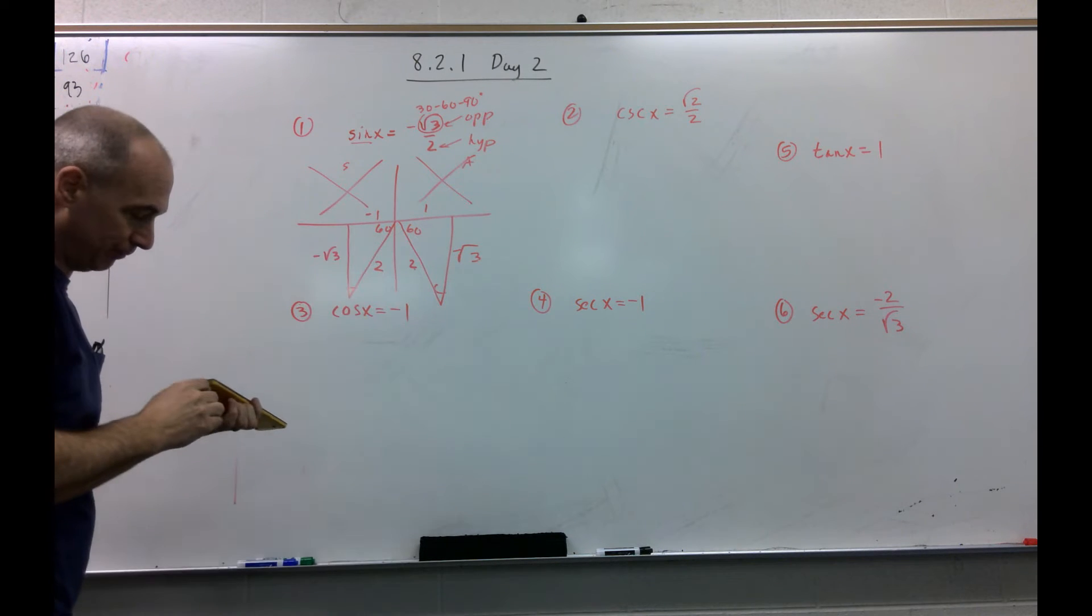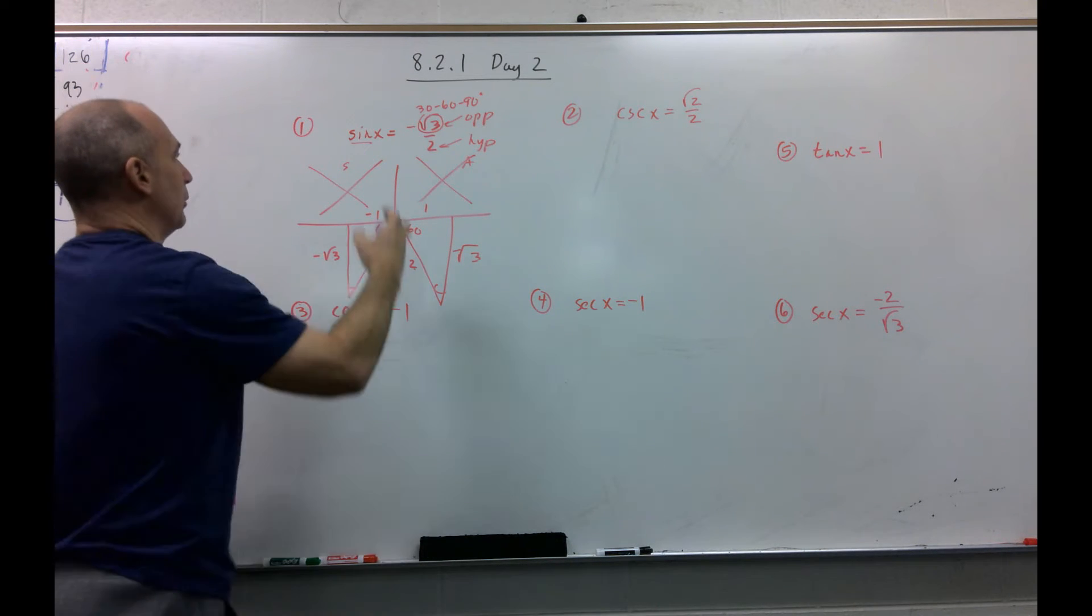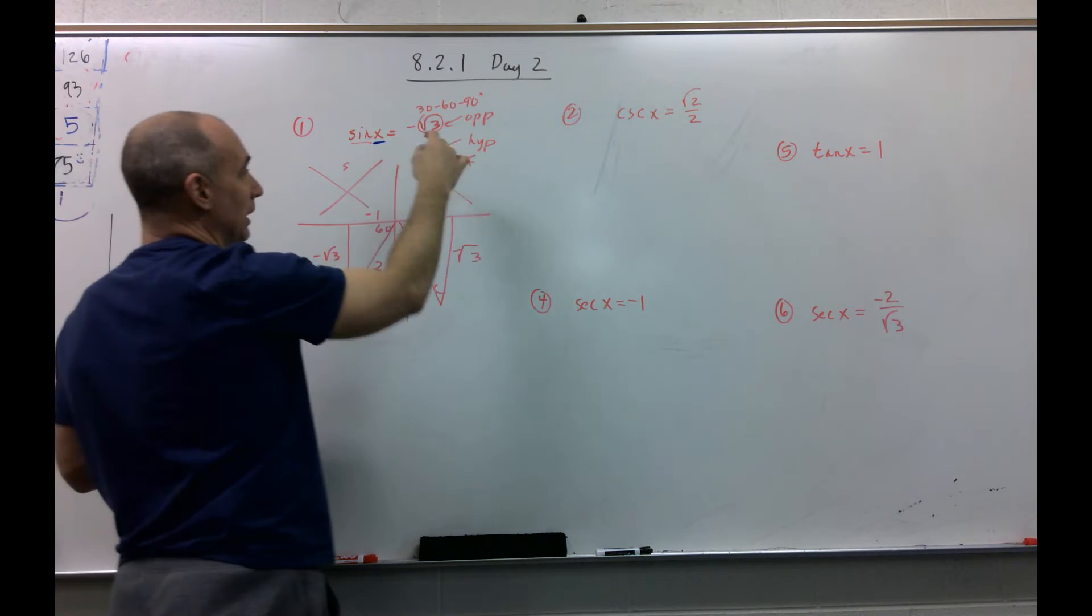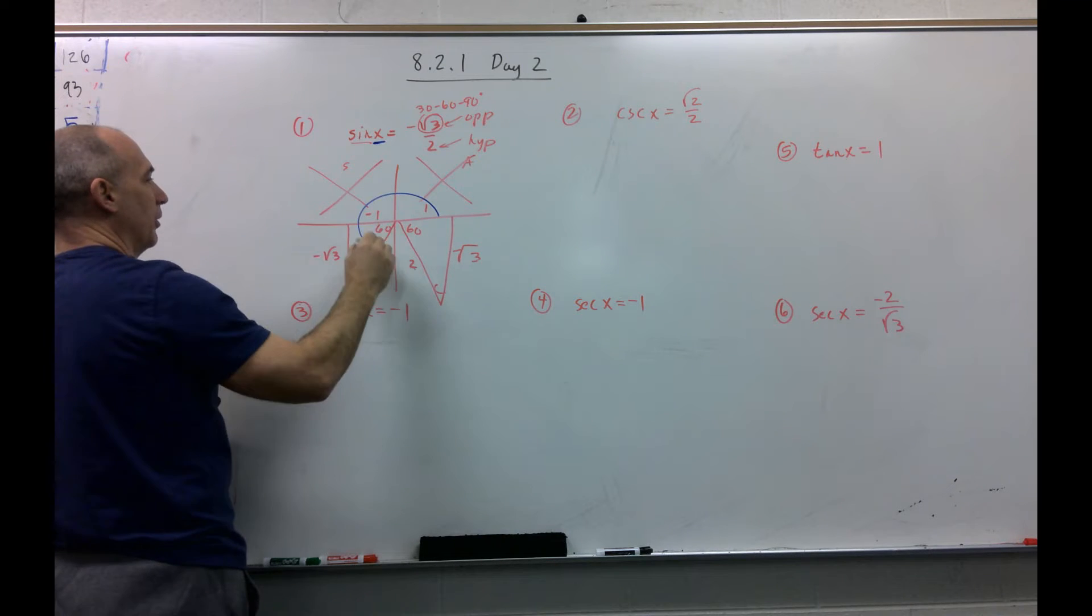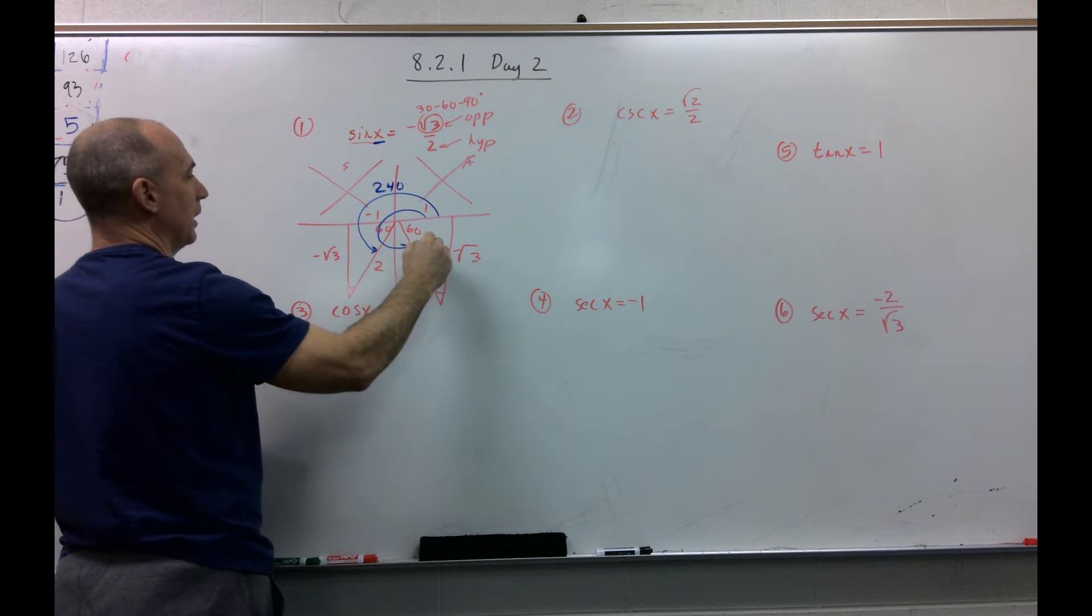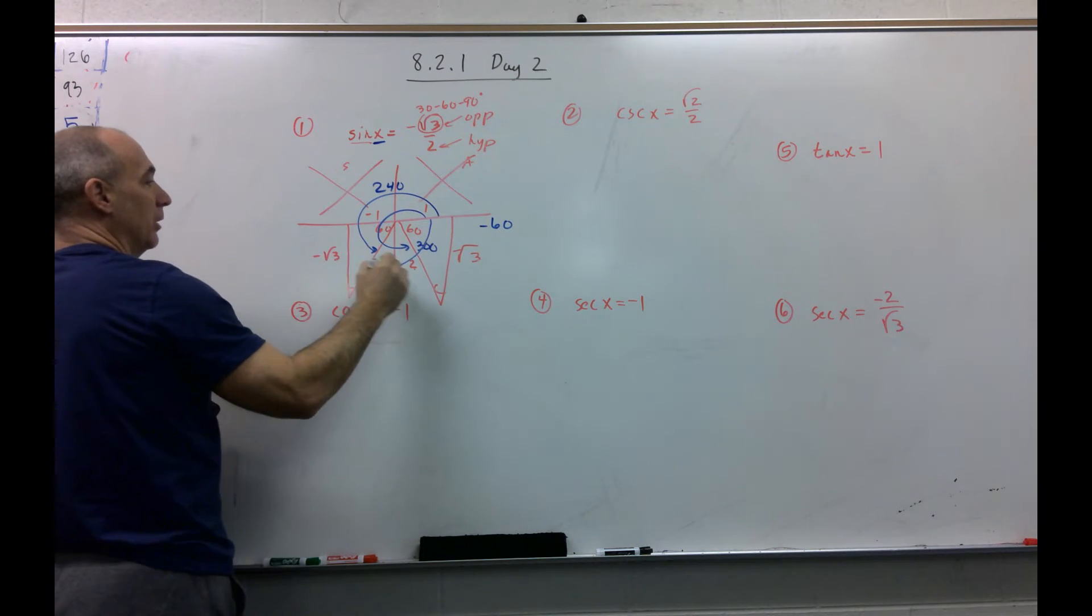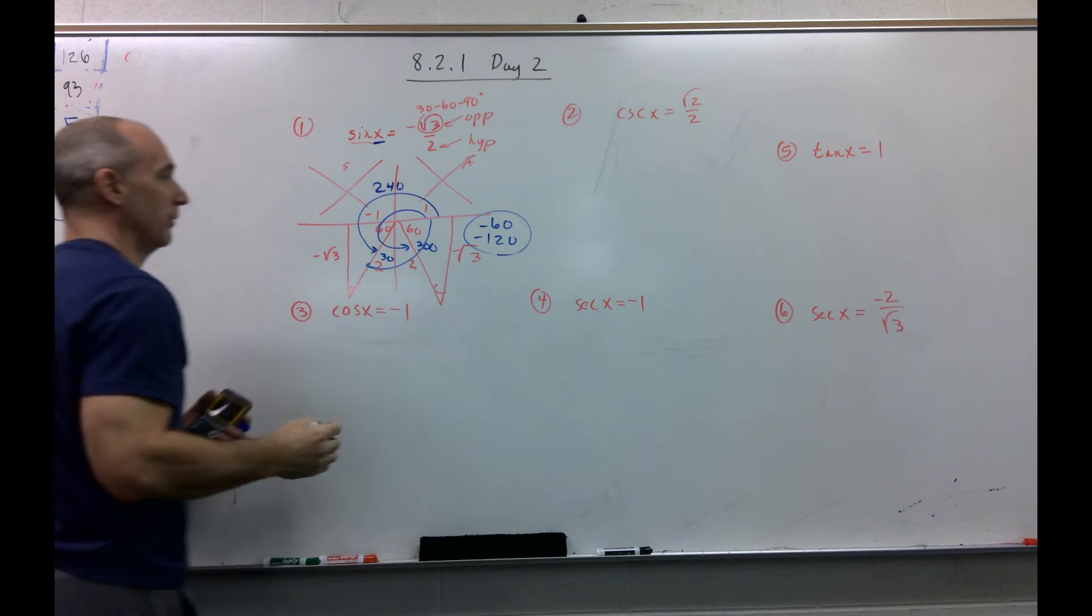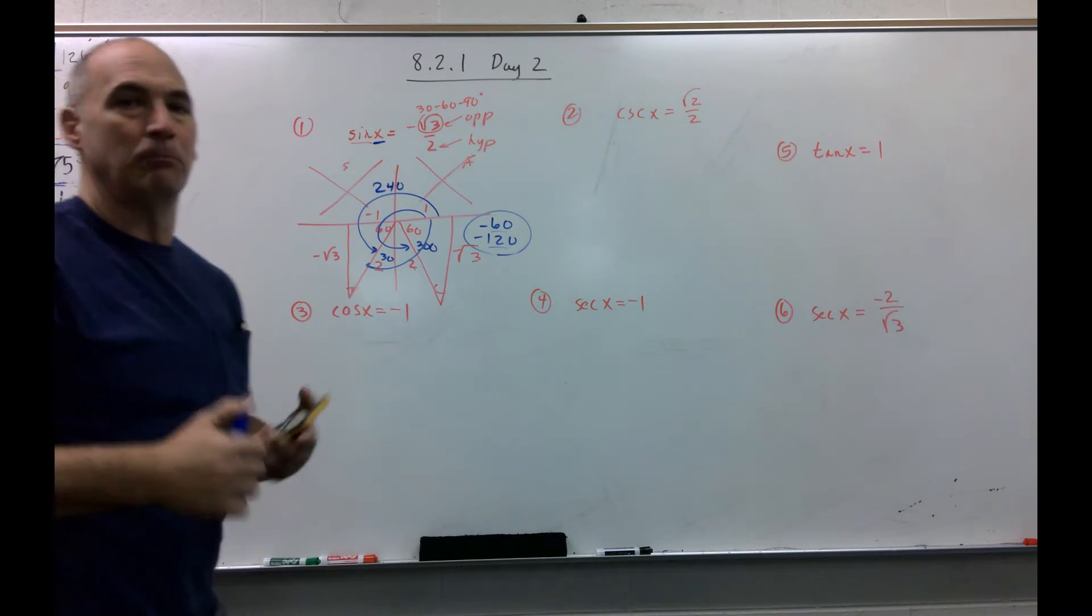So I'll throw this in for free. And there we have at least our drawing. And now we've got to figure out how far do we need to spin our spinner to get there. We're going to spin our spinner 180 plus 60, which is 240. We're going to spin our spinner this far, which is 300. Now they might say negative 60. That's true. And they might say to here, which is 90 plus this little smidge of 30, negative 120. Positive spins take us there, negative spins take us there. Be on your guard for both spins.